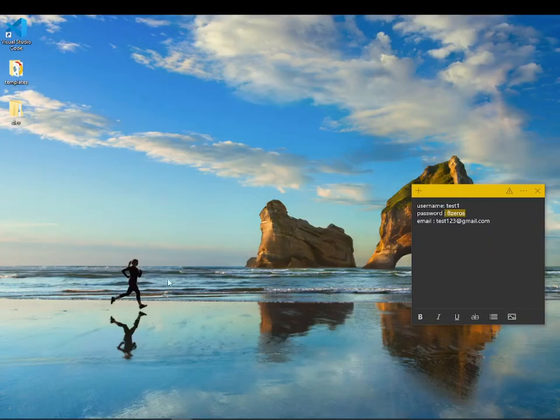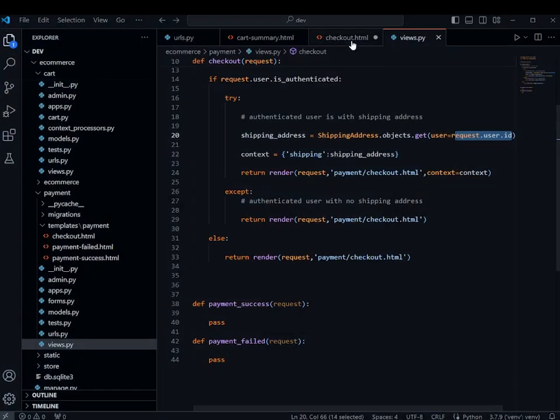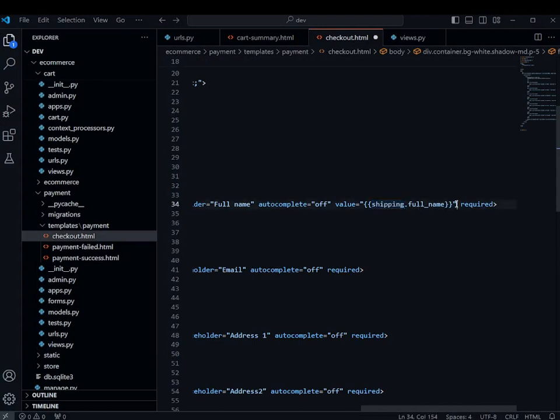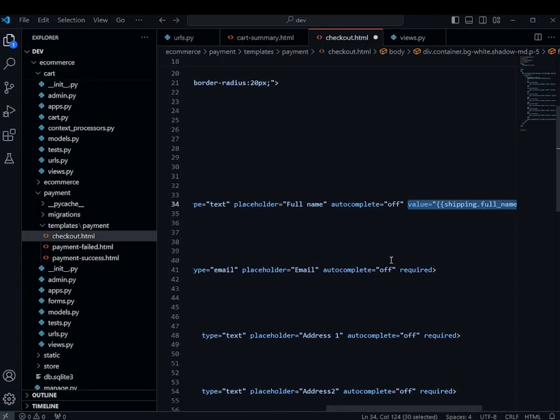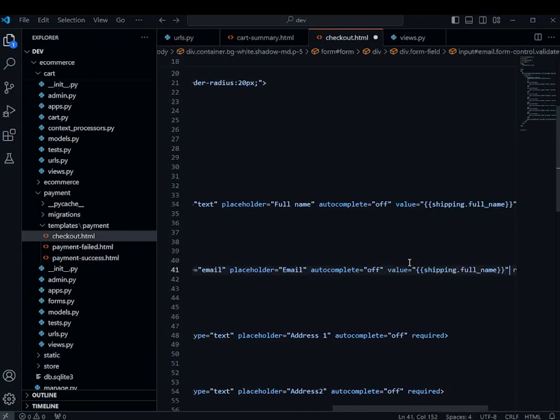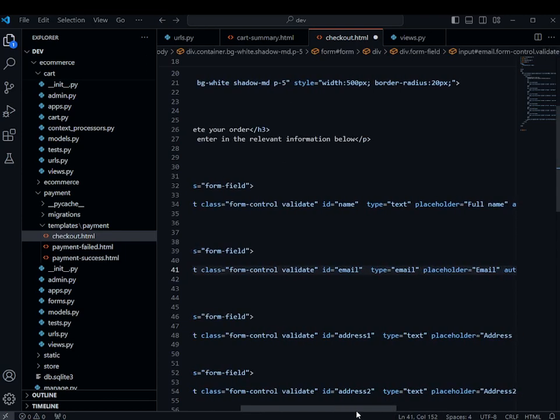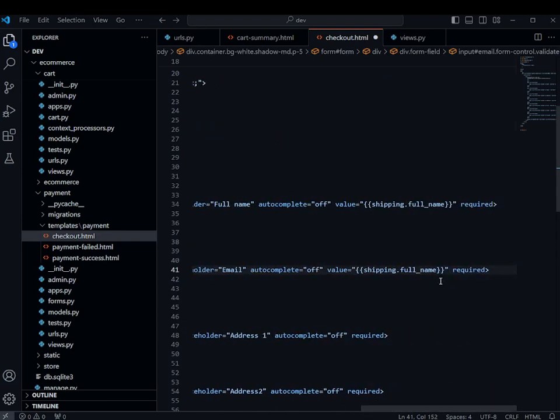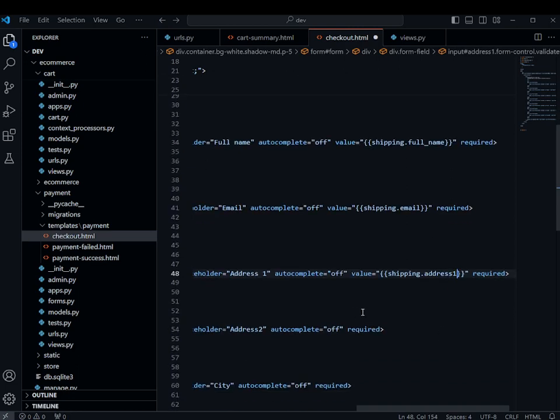So just copy that value, Ctrl+C, and after full name we have email, so just pass it in email, and after that we have our address 1, and after that we have our address 2.